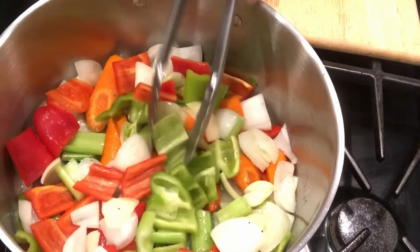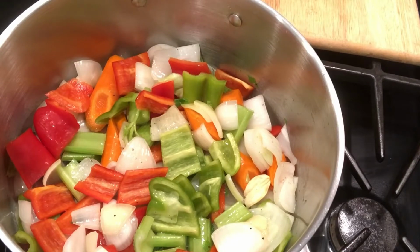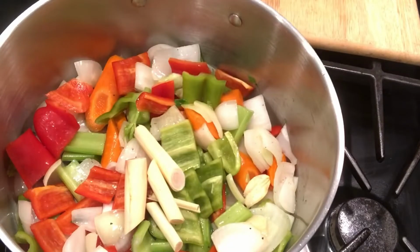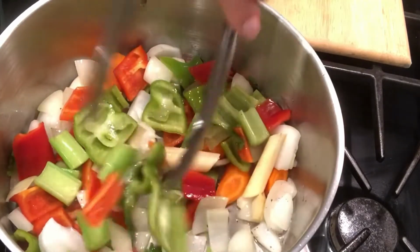Now, this next item that I'm going to put in is lemongrass. You can find that in your grocery store. Give that a rough chop, and then go ahead and throw it in. Give it a toss, and then we're just going to go ahead and let everything sit for a little bit.